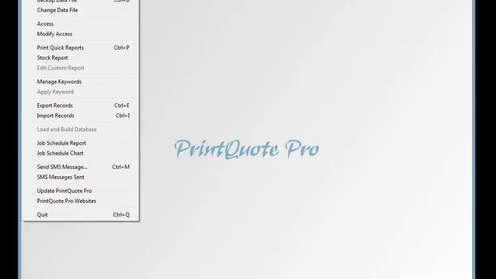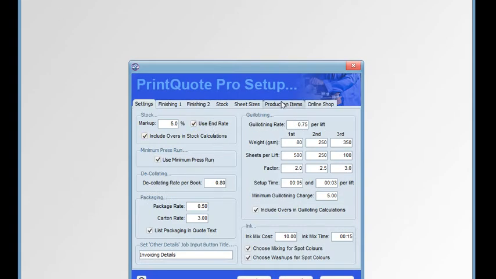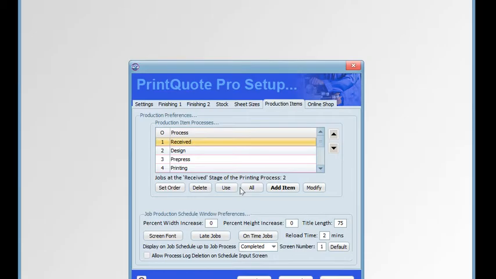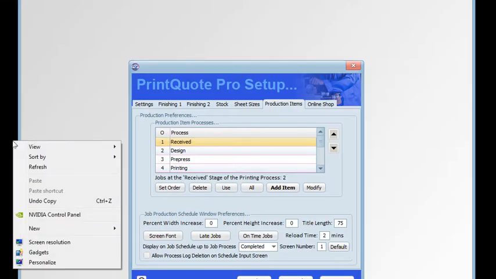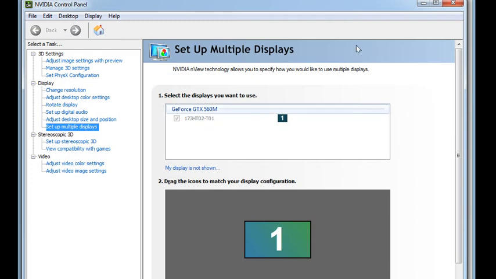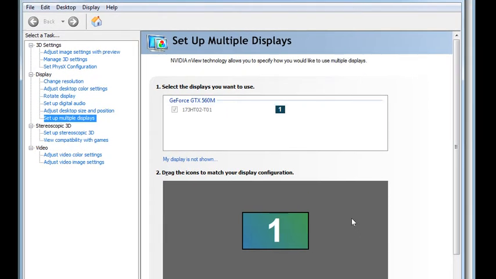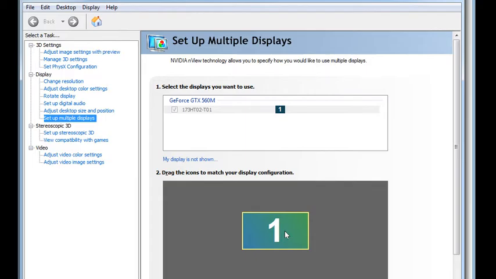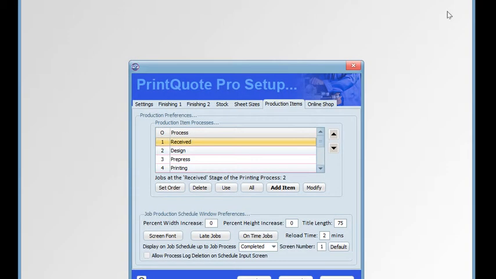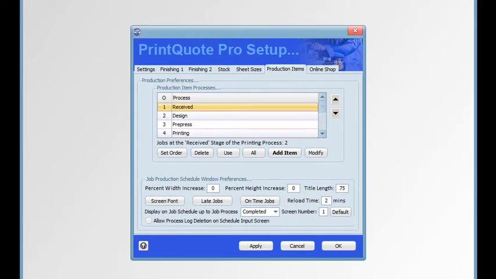Once you plug in a screen to your computer, you can go to the Screen Management dialog and choose the primary screen to set up on the monitor. Any additional screens will be displayed in this section here, and you can view the number of which screen you wish to display the monitor on. And you enter that into the screen number there.